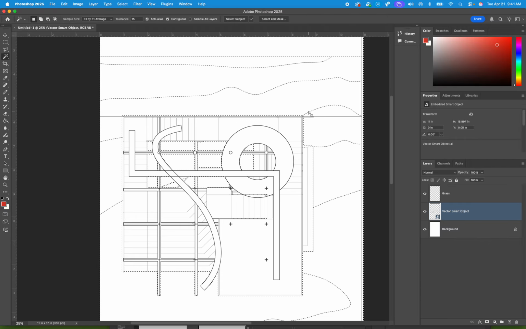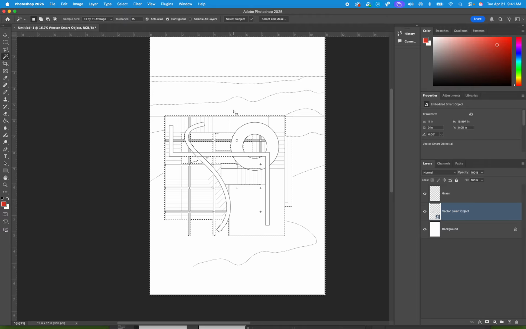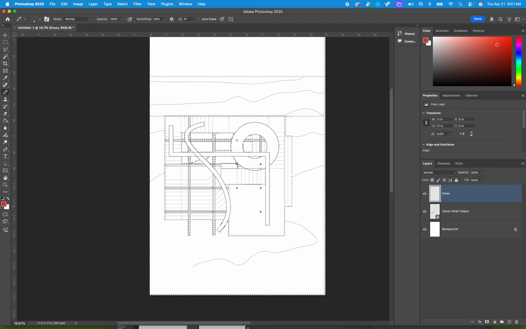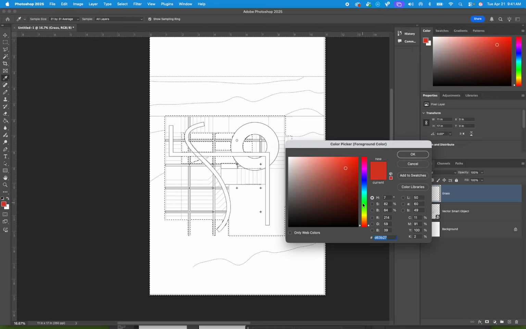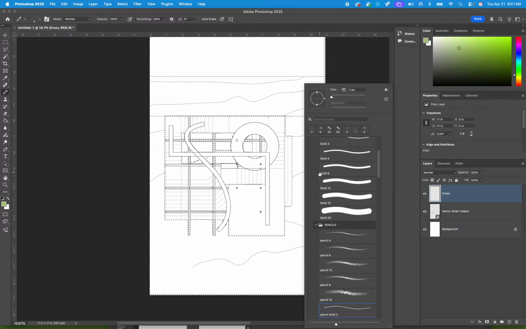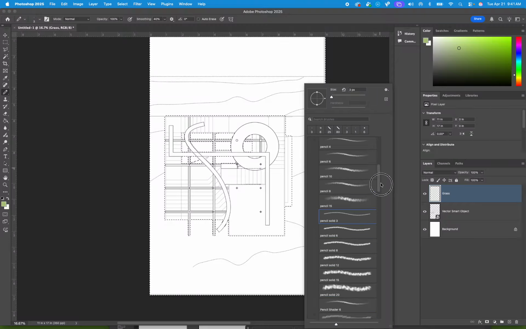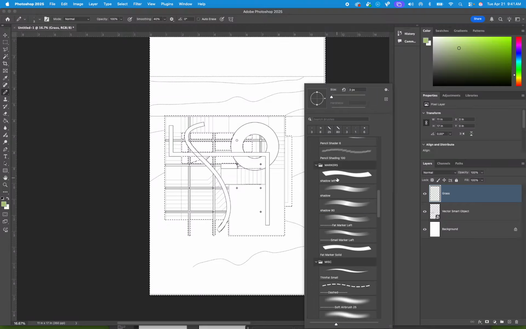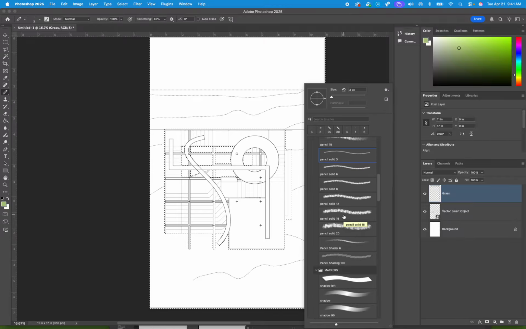A couple of ways that I can brush this in is simply a brush tool. So the letter B for brush and switching to that grass layer. In my case, I don't want red grass today, so I'm going to go with a slight yellow. And again, I don't want to realistically make grass, right? But you'll notice I've actually added some tools to these computers, and I made some architecture brushes, especially for these Wacoms. You can quite literally draw it in, which I'll show next time. But in our case, let's just brush it in as a big pencil. I mean, why not?